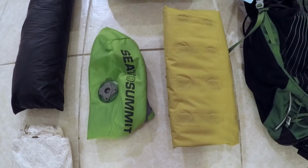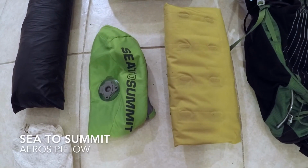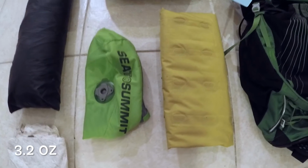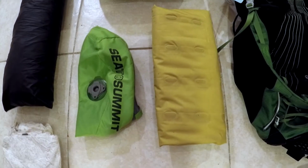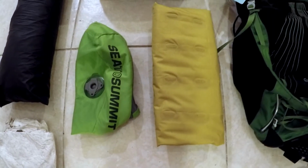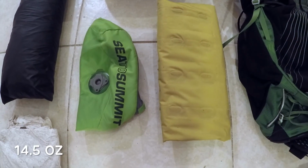Down below here on the left we have my Sea to Summit Aros pillow. The regular size comes in at 3.2 ounces. On the right is the NEMO Tensor, the regular mummy version. That comes in at 14.5 ounces.